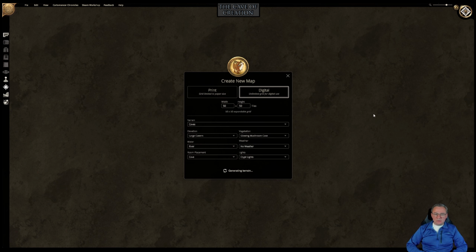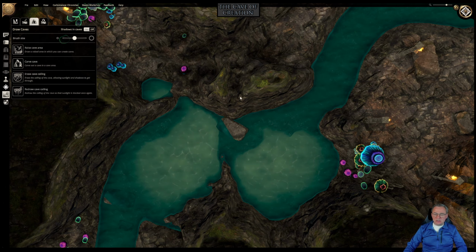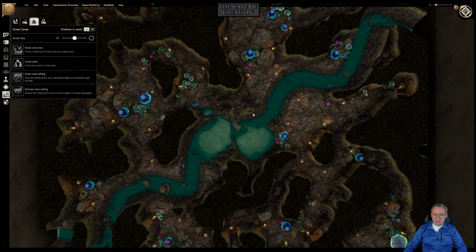Then give it a moment or two and it will create a base terrain at 50 by 50 for me to work with. And then I can go in manually and adapt from there. This is just creating the climate. It doesn't put in any rooms, it doesn't put in any other systems, it just creates the overall. You can and have options to put in rooms. So zoom out a bit and see what we've actually got here.